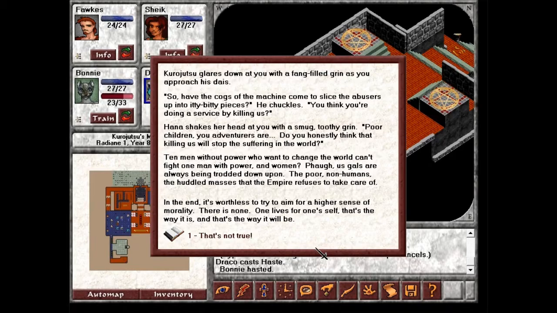So, have the cogs of the machine come to slice the abusers up into itty-bitty pieces? You think you're doing a service by killing us? Hana shakes her head at you with a smug, toothy grin. Poor children you adventurers are. Do you honestly think that killing us will stop the suffering in the world? Ten men without power who want to change the world can't fight one man with power and women? Pfft! Us gals are always being trodden down upon. The poor non-humans. The huddled masses that the Empire refuses to take care of. In the end, it's worthless to try to aim for a higher sense of morality. There is none. One lives for oneself, that's the way it is, and that's the way it will be.